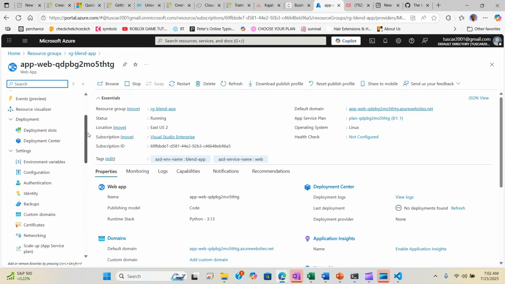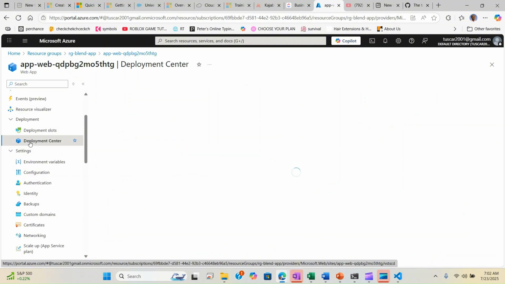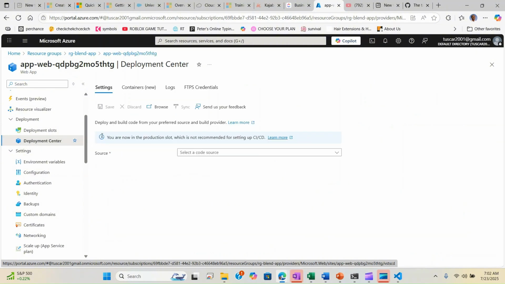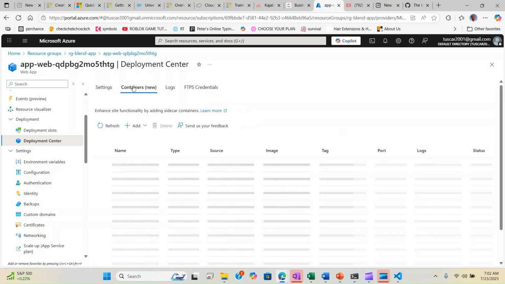First, what I want to catch your attention on is the deployment center, and the deployment center has, you can automate your pipeline by using CI/CD and connect your Azure repo where your code will live in. So that's one way of doing it. The second way is to use container.